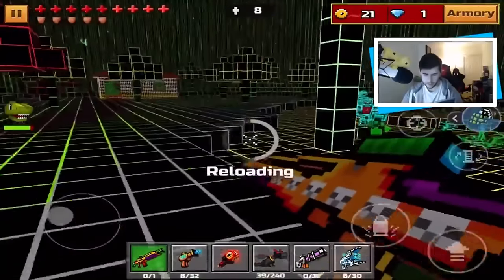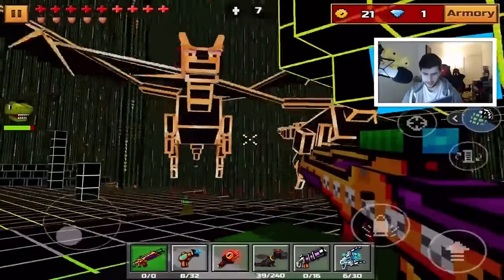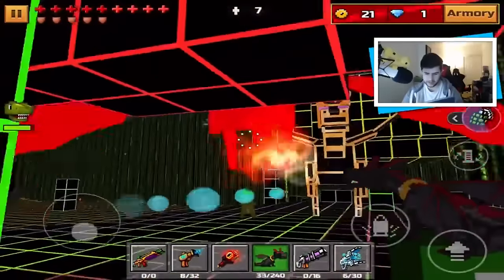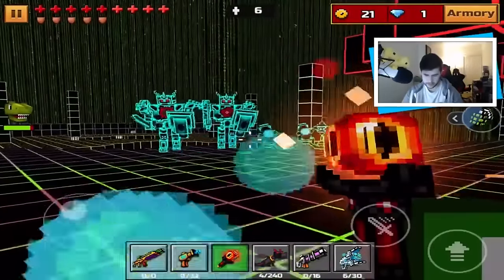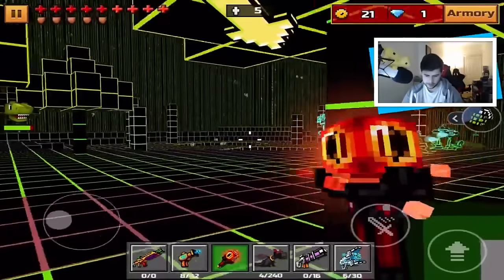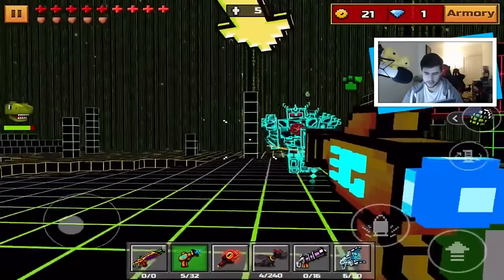There's only 8. We must have taken out a lot of them. Yeah, we did. We took out quite a lot then. Okay, I'm out of ammo again. I wonder if this does much damage. It does. Okay, what about this? Oh, that's not what we want to be using. I don't know if this is the boss yet. Let's just use this.